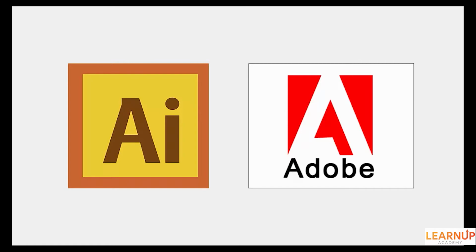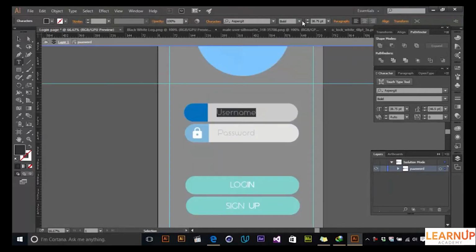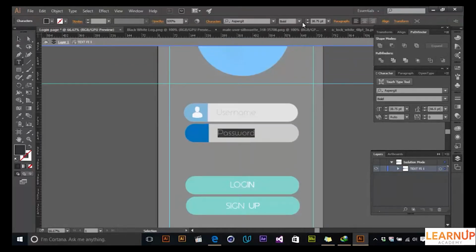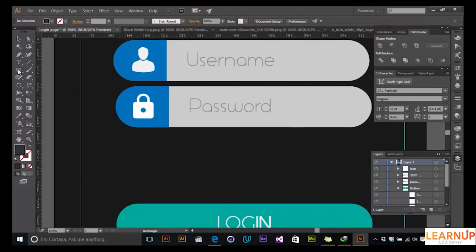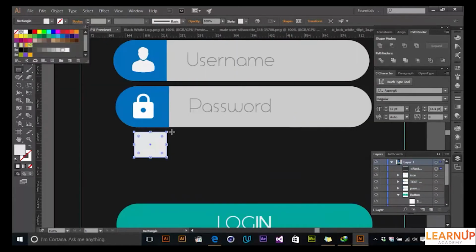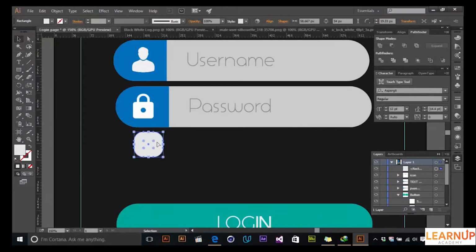You can hardly find graphic designers without an understanding of Adobe Illustrator. Adobe Illustrator is a very powerful graphic software. You can create vector graphics and drawings, and I want to tell you that Adobe Illustrator is vector based. That is the thing that makes a huge differentiator between Adobe Photoshop and Adobe Illustrator. Most people ask this question: what is the difference between Adobe Photoshop and Adobe Illustrator? The first big difference between Photoshop and Illustrator is that it is vector based.